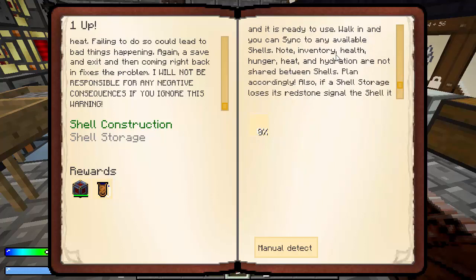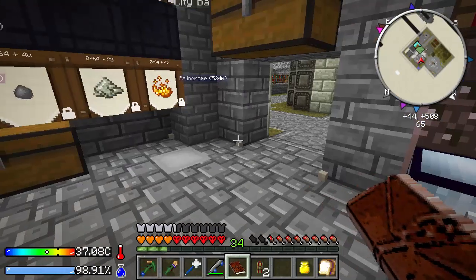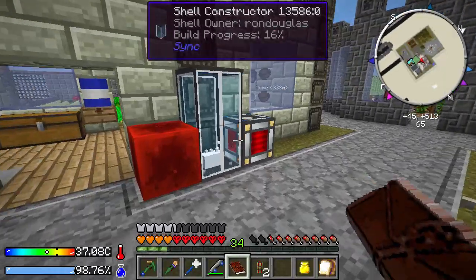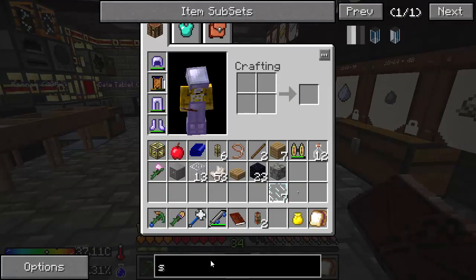Okay. Note, inventory, health, hunger, heat, and hydration are not shared between shells. Also, if shell storage loses its redstone signal, the shell will be lost, along with its inventory. Oh, no! That's not good. Okay, so let's make the shell storage. How difficult is that?